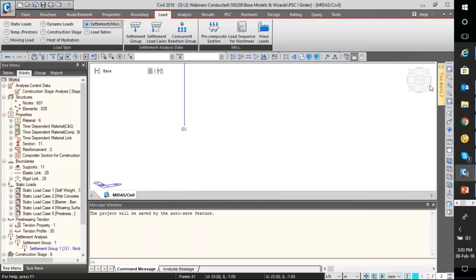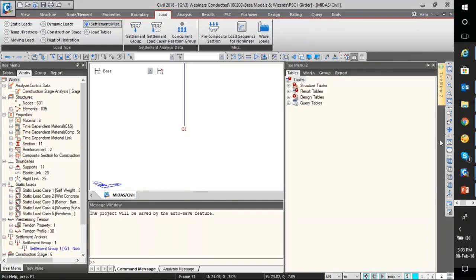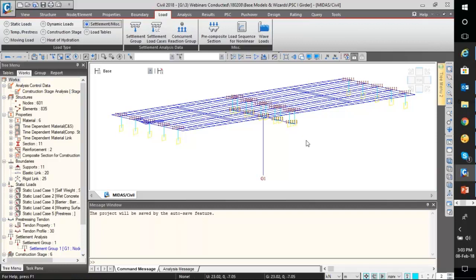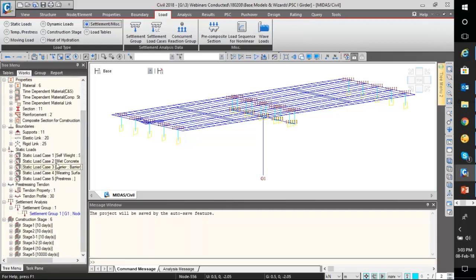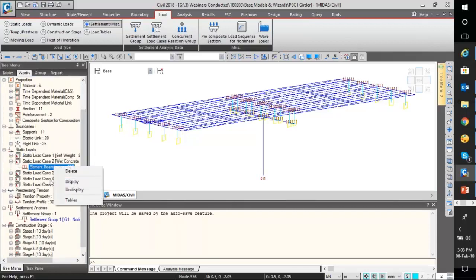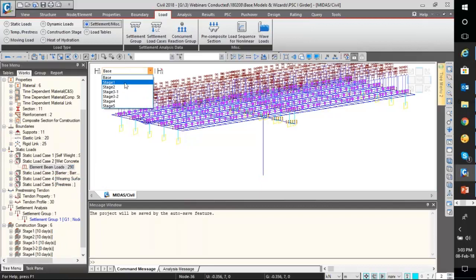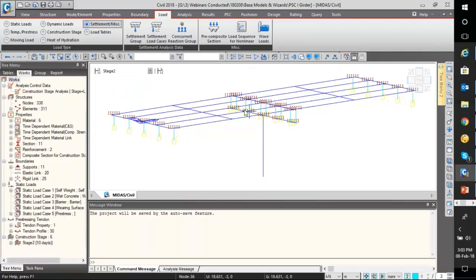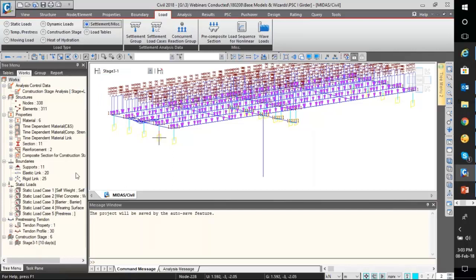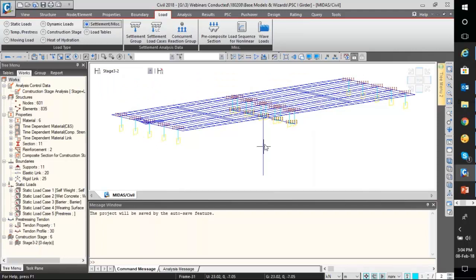What I have shown to you right now is the modeling for PSCI girder type bridge, the grillage model for PSCI, wherein with just those basic inputs, your construction stages and everything have been defined. Your self weight would be taken, the wet concrete load. This you can see in the base stage. This is the second stage, and in the 3-1, this is my wet concrete load which has been activated, and then in 3-2, when my slab is actually activated, the slab weight would be taken up automatically, and hence the wet concrete load is deactivated.